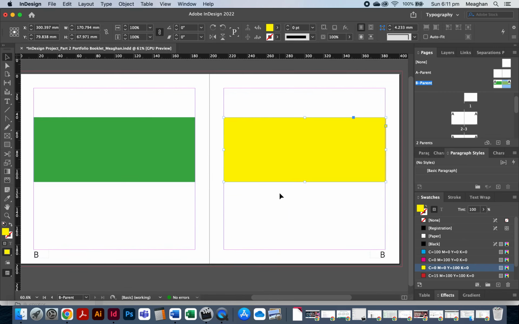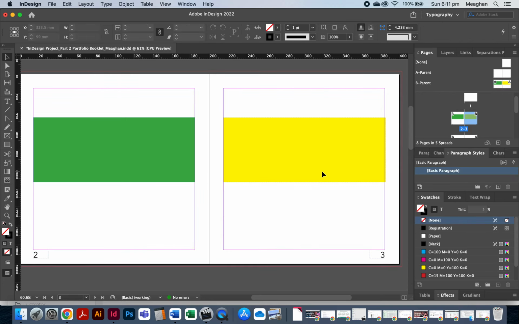So yeah, if you could do that. Now if I make 2 and 3 B parents, it'll have the boxes and the page numbers on it. You can't stack parent pages. Like you can't say, oh, I want page 4 to have A parent and B parent applied together. You can't really mix them.